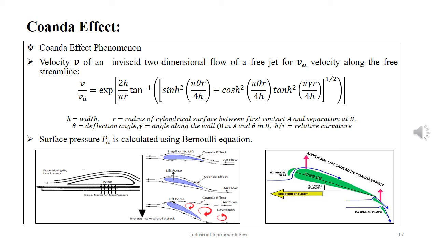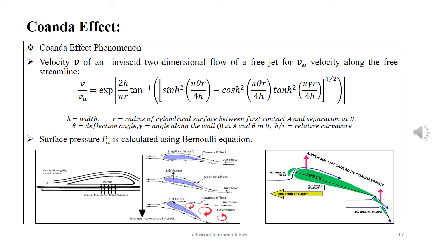In free surroundings, a jet of fluid entrains and mixes with the surrounding as it flows away from a nozzle. A moving stream of fluid in contact with a curved surface will tend to follow the curvature of the surface rather than continue traveling in a straight line, and that particular phenomenon is known as Coanda effect. For example, when we pour tea or water from a beaker or a kettle, we see that the tea tends to cling to the inner surface of the kettle or the beaker. This is because of the Coanda effect.